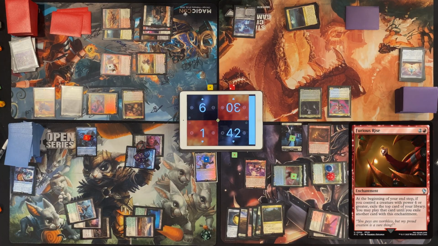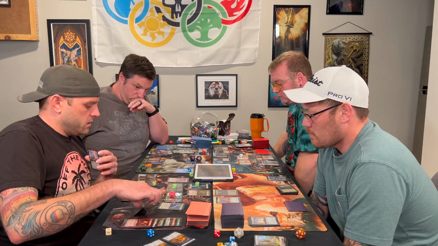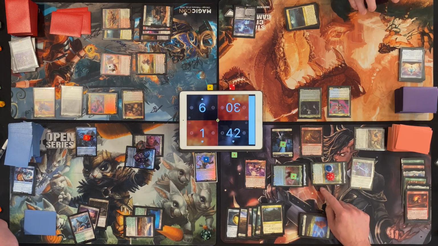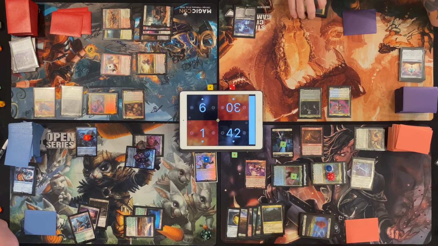At the beginning of your end step, if you control a creature with power 4 or greater, exile the top card of your library. You may play that card until you exile another card with this enchantment. So until next end step. I will move to my end step. Beginning of your end step, if you gained life this turn, return target creature card from your graveyard to your hand. If you gain more than 7, return it to the battlefield. Holy cannolis.